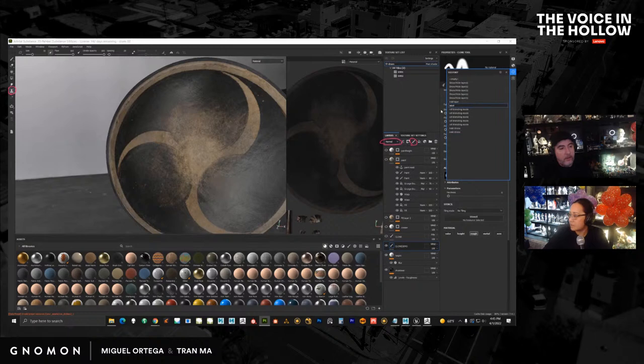Alex is asking, in order to UV that tree trunk you had before, would you do it manually or using UV Master? I would never use UV Master. UV Master is the ZBrush one. UV Master is cool and it does a really good job, but it's really inefficient in terms of how it lays out your UVs. And you really want to have resolution and some level of control of laying it out.